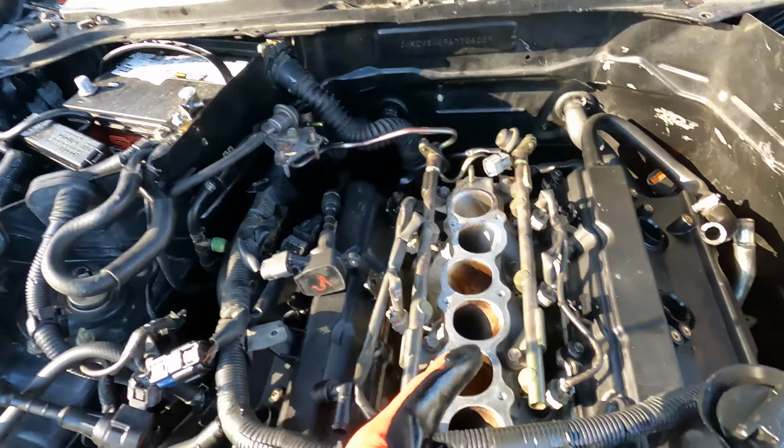Jumping back into it, I got the oil pan all cleaned up now. I just went under. I don't know if the camera will pick it up, but you see I got the entire mating surface of that cleaned off as well. And I'm about to put the two long bolts back in. Y'all, don't forget that. It's a very important point. You got the long one and the shorty right there. Don't forget to throw those back in or you're gonna have a bad day. But let's get to that point.